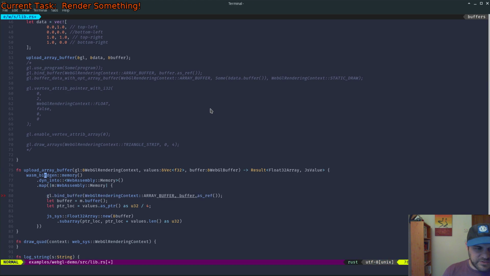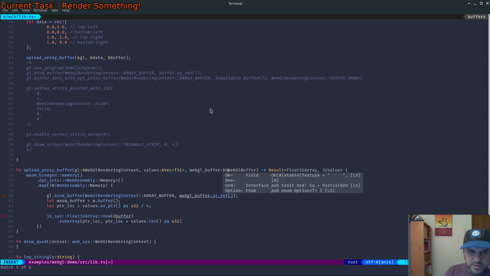Oh, we've used buffer in both places. That's not what we really want. So let's give these better names here. We'll call this the WASM buffer, not the WebGL buffer. Okay. Oh, all right, that's cool. So bind buffer also wants it as an option, so we don't even have to unwrap it. Fine, we'll just keep it.